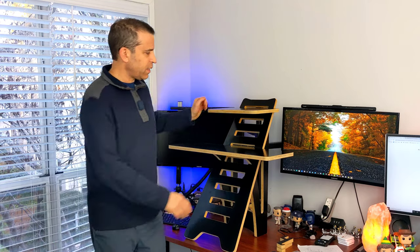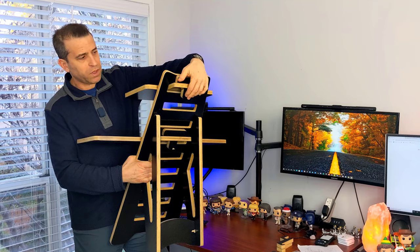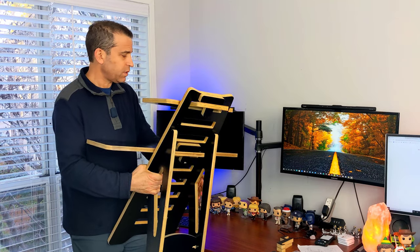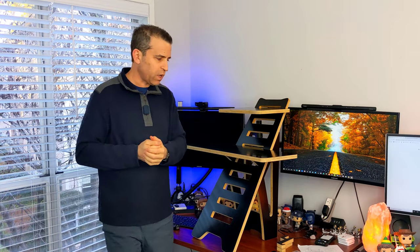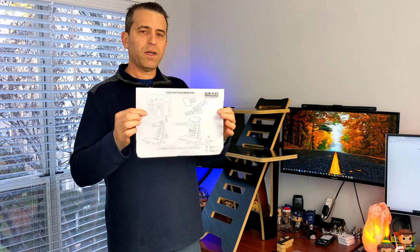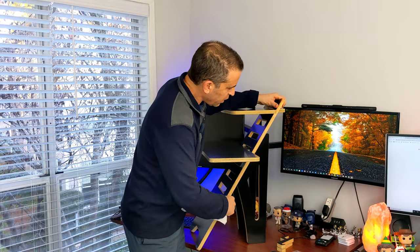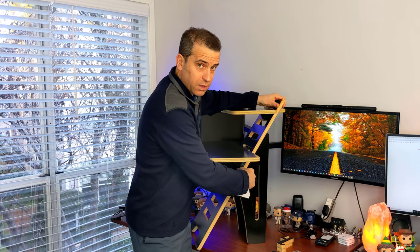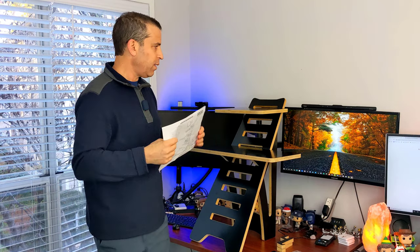What's nice is it's really customizable. On the back you have these different grooves and nine different levels of angles that you can work with, depending upon how you want to use it. When you get it, you'll have an instruction sheet that shows you how to put it together. Most of it slides into place, especially the back legs which slide into the grooves. The other pieces in the back pull out so you can adjust the shelves.